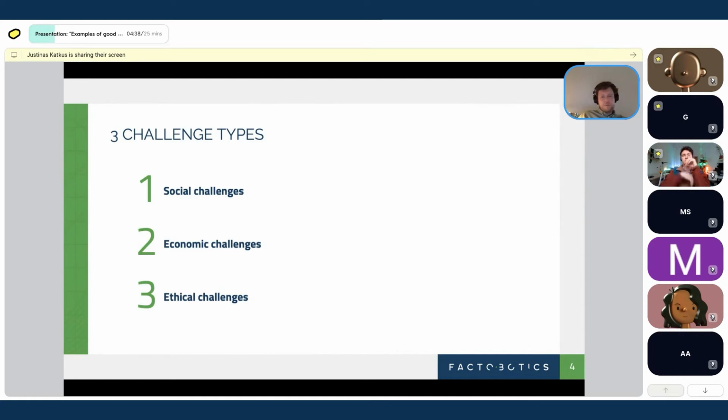Today I'm trying to do a wrap-up on some fantastic ideas and good insights that have been shared today on these non-technological challenges. I tried to group them a little bit, and from what I hear, I really see three classes of problems or challenges: the social, economic, and ethical. I will try to go through each of those a little bit, and how I think these could be addressed or are being addressed today.